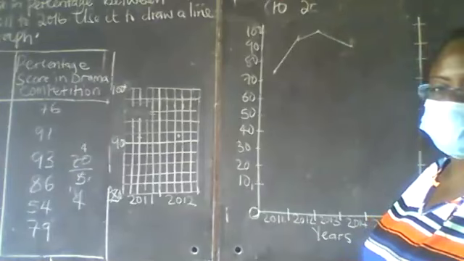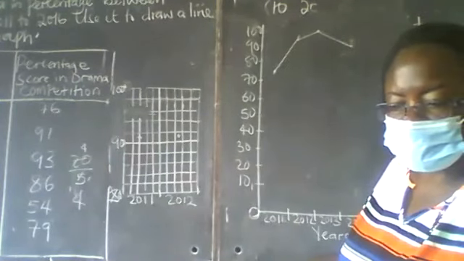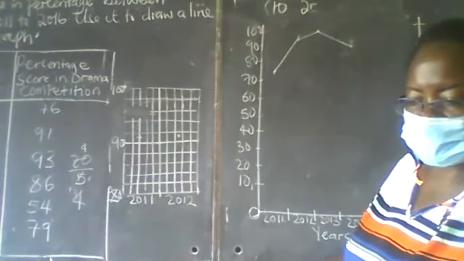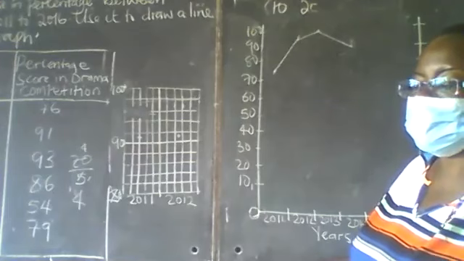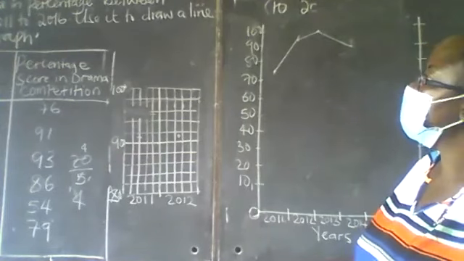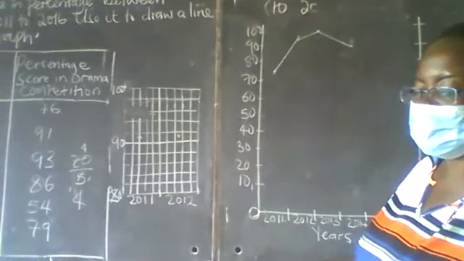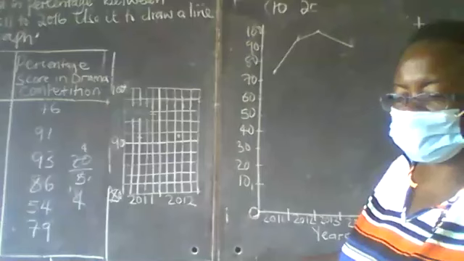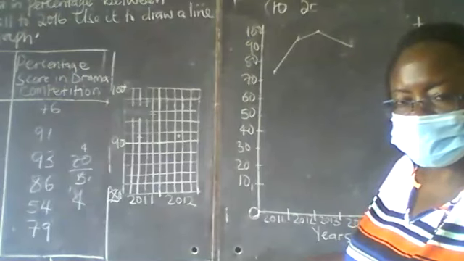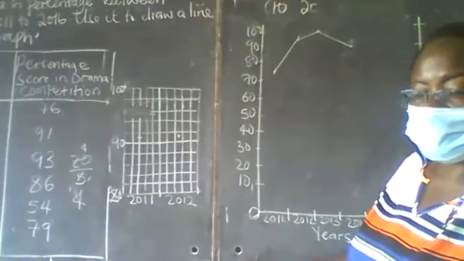I have 2 questions. Is the line graph supposed to have a title? Yes, it is a must. And the title should begin by saying a simple line graph showing the results in drama, until the end, okay? Yes. And the other question is, why do we put the dot in the middle? That's the second question. Why should we put it there?